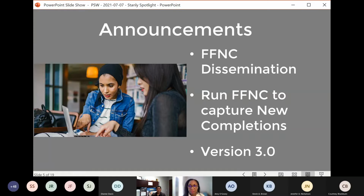And for advising audits, it might be a little tricky right now since we're kind of in this in-between stage. The summer term has just ended or is ending for many colleges, especially if you're looking for students who are active in the summer term. So if you are still enrolling students for the fall and your summer grades are finalized, there might be an opportunity there to run Finish First in C on the summer 21 students. And of course, you can always run them for the spring 21 students to see which programs they can complete by the end of the incoming semester, by the end of the fall semester.